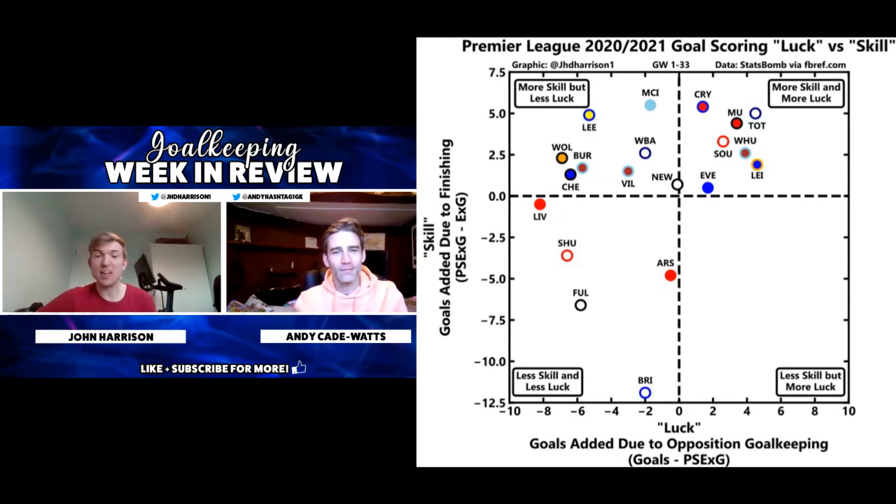Yeah, indeed. So based on the shots they've taken, you'd have expected Tottenham to have scored 46 goals this year, but they don't just have average strikers up front. They've got Son and Kane. So after you take into account placement and power of those shots, that number jumps up to 51, an increase of 5 goals. But Tottenham haven't scored 51 goals this year. They've scored 55 if you discount own goals. So they've been handed an extra 4 goals basically from opposition goalkeepers not always performing at the level you'd expect against them.